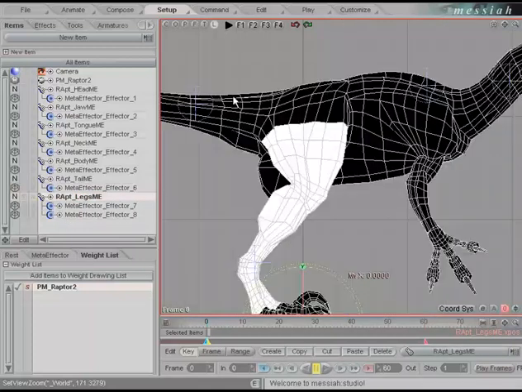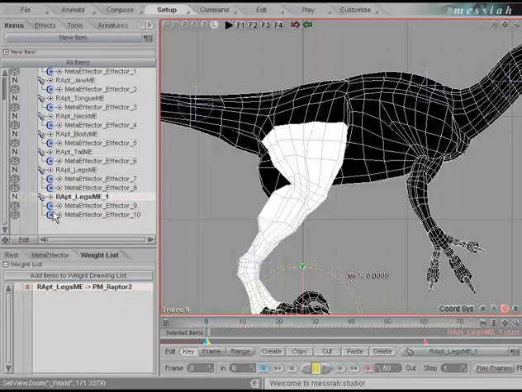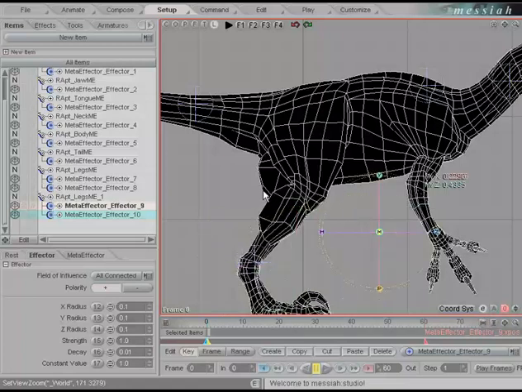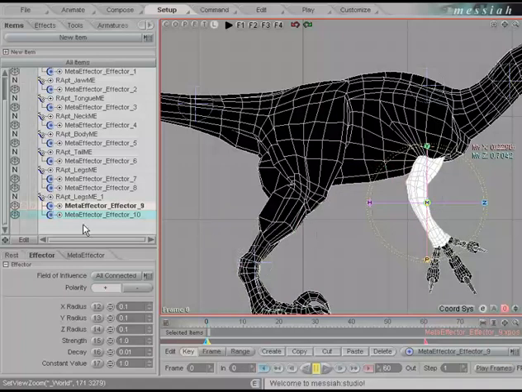Let's go back to a left view. We'll duplicate that. And we have two meta effectors in this next group. Make sure the meta effector is selected. Activate the weight list. Control key and select both of the effectors underneath it, and select the multi-edit key down at the bottom right, or tap E on the keyboard. That way you can move both of them at once. Position those on the arms.